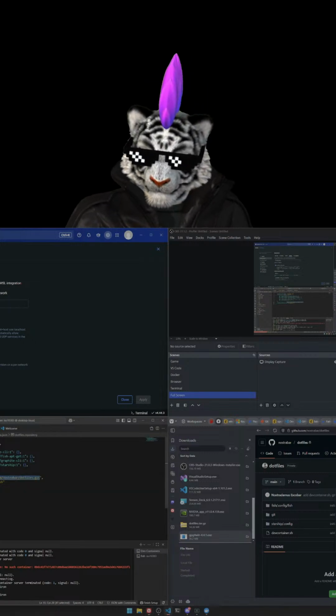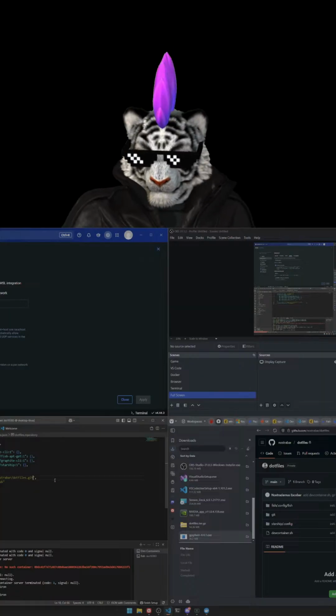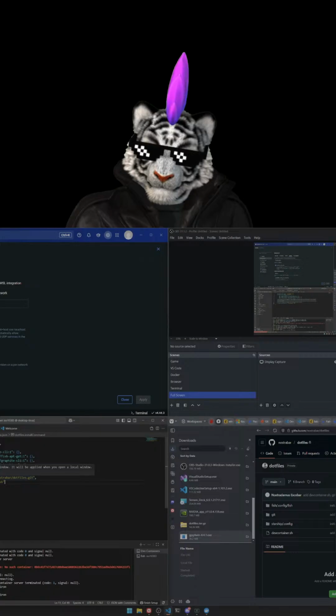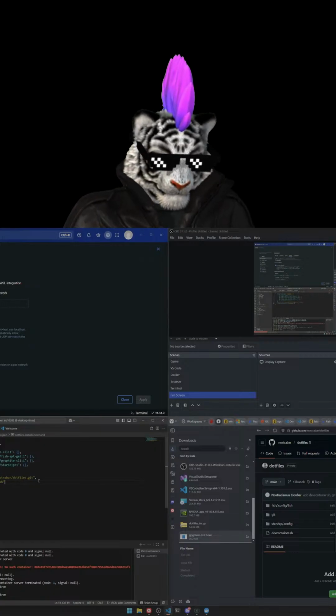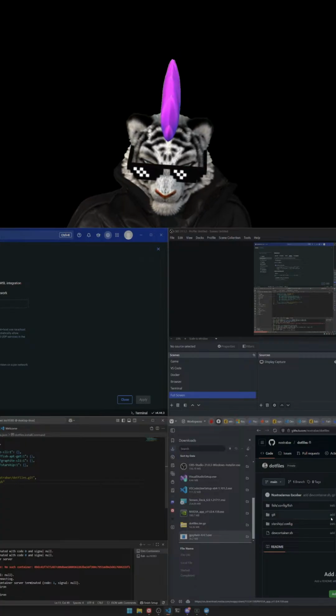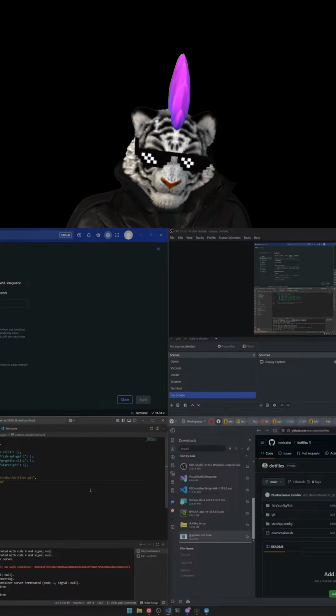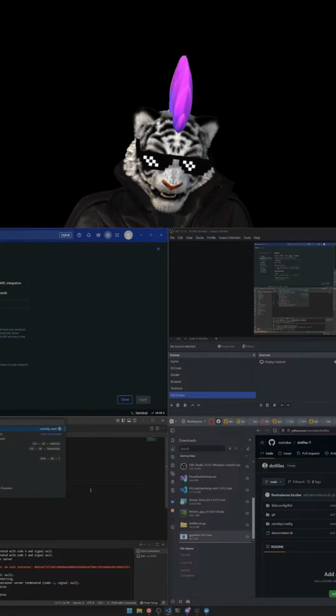SSH. There we go. All right. Good. Let's try reloading the container again.